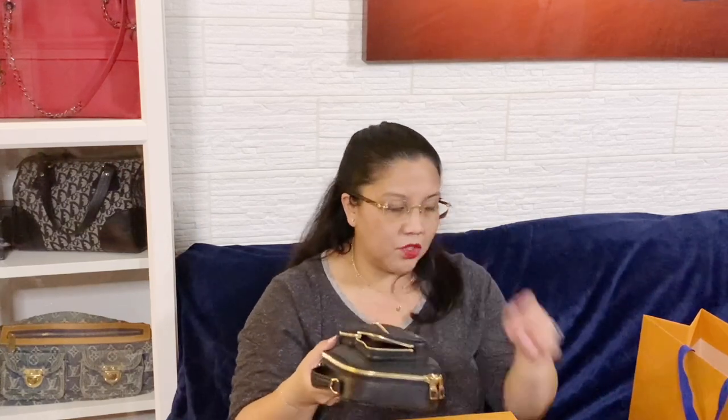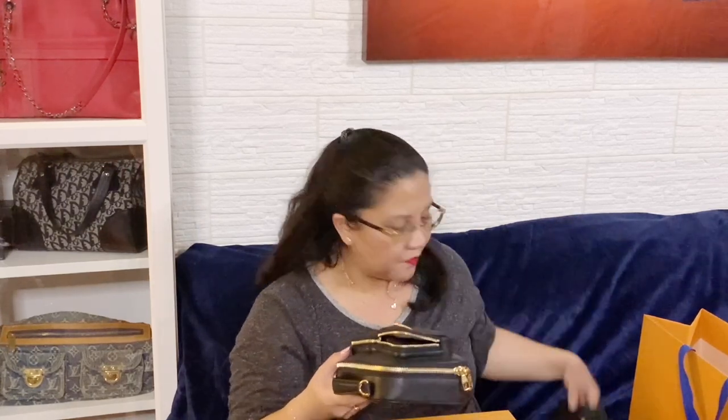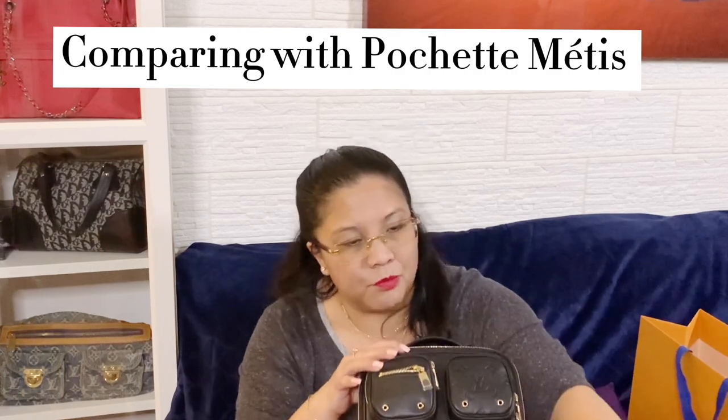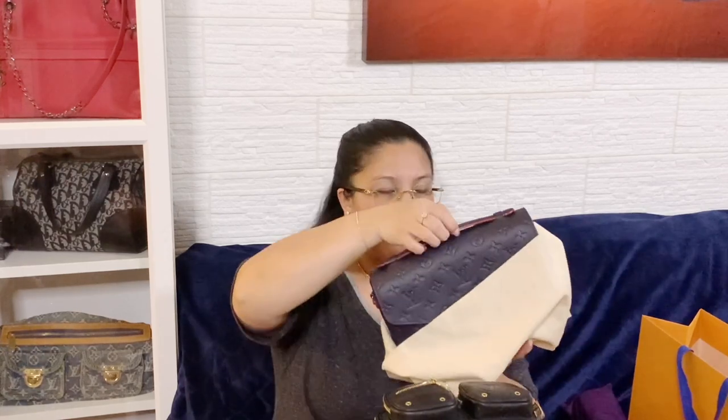So I'm going to compare this. Before I do that, let me just show you really quickly what it looks like next to a Pochette Métis. That way you guys can see the size difference, because it's pretty significant. I know a lot of you guys out there have that type of bag. I'm just going to put it side by side so you can see how much smaller she is. And a huge shout out to my friend Sheila, who had one available for me. I wanted to grab a bag that a lot of people already have, so you guys are already familiar.